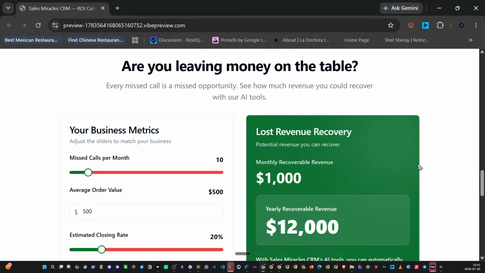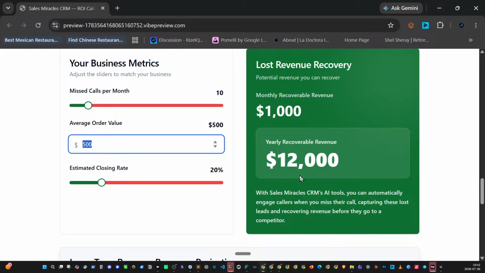So with our AI systems that will answer your phones, book appointments, take messages, route people to a human, whatever you want the system to do. But the point is that you're not going to be missing calls anymore. So let's say you miss 10 calls a month and your average order is $500 and your closing ratio is 20%. That's $12,000 that you're missing out on, or more.